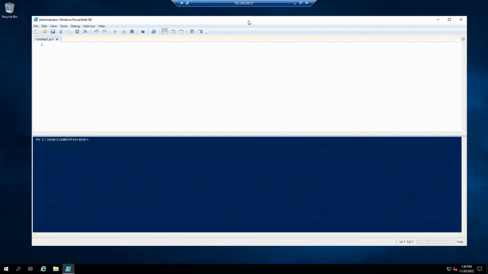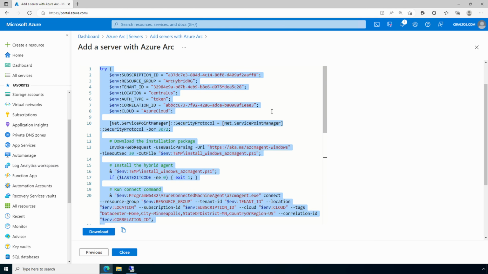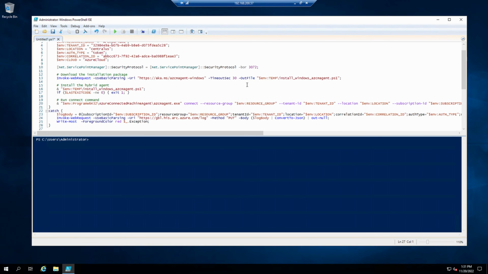Here we are on our non-Azure server. I'm going to paste in the contents of that script. And if you use the copy button, it doesn't include the line breaks. It pastes in as one line. So one other option, if you want to take a look at the full script, is either you can download it and then copy that full script over to the new computer, or we can jump back real quick and highlight the code that's on the screen, copy that, and then we'll paste that in.